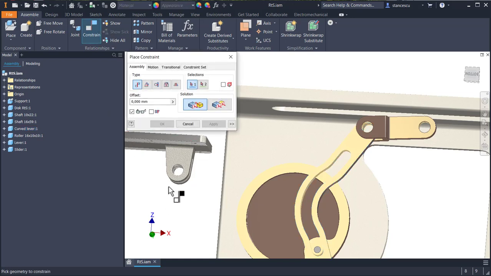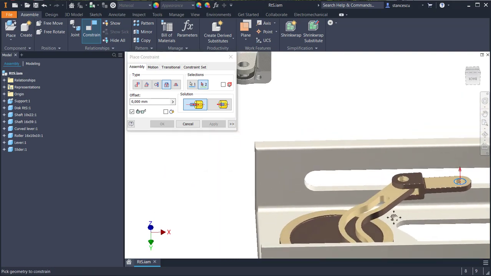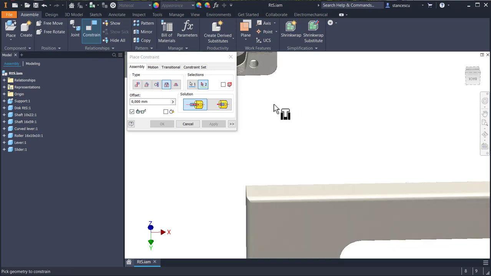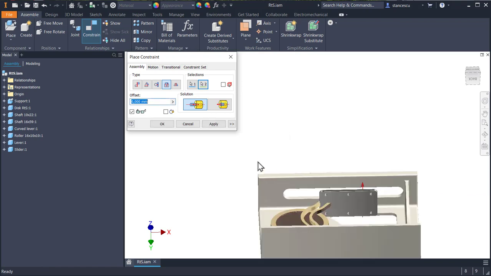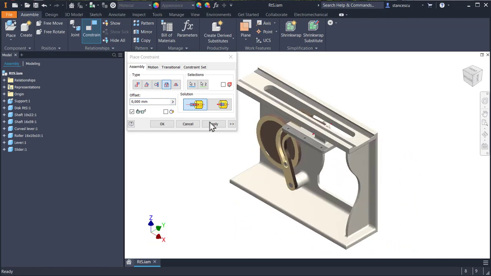Next, constrain, insert this with this. Yes. Apply.